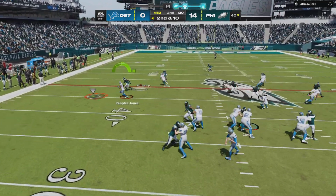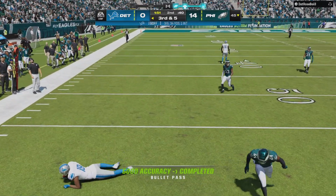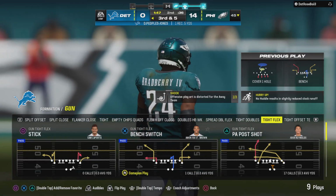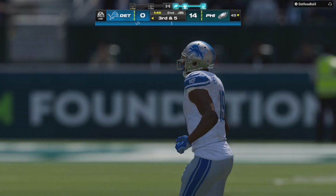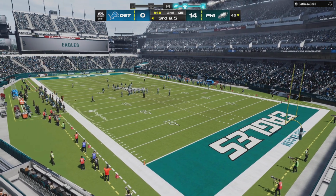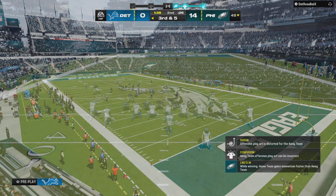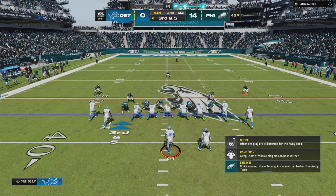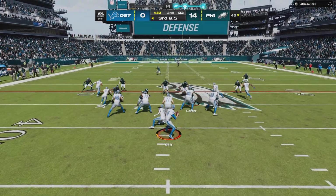Goff now to throw. That's into the hands of Donovan Peoples-Jones. 5 yards now. It's 3rd and 5. Well, that's what you're looking for when you want to throw the ball downfield. You want one of those guys who can play out on the perimeter, can play out wide, who can not only get open, but when they're covered, can uncover themselves downfield and create catches.